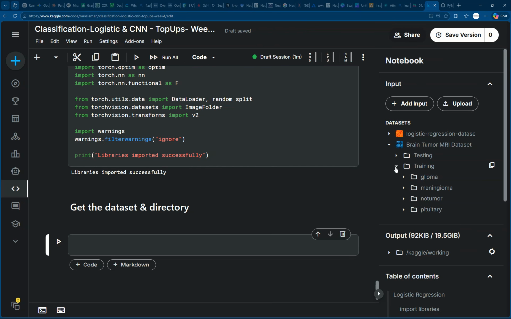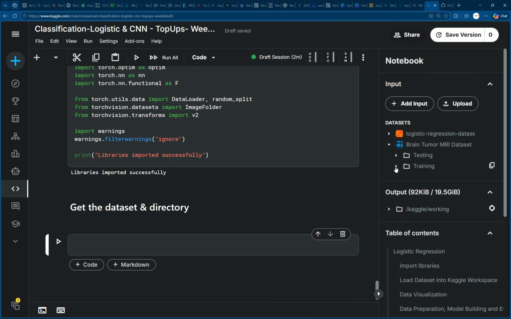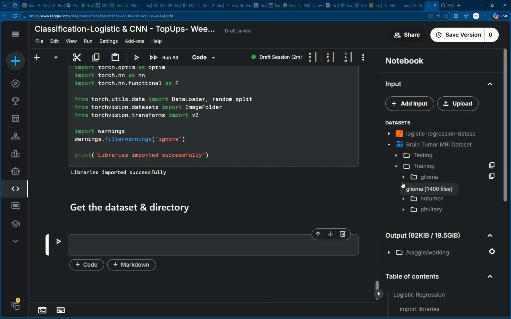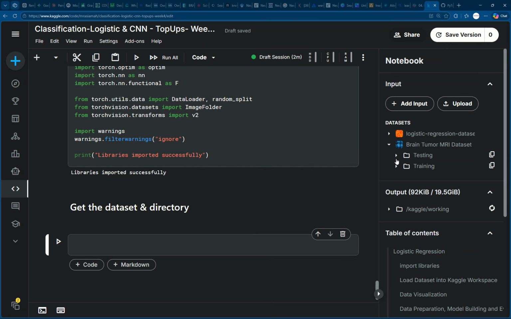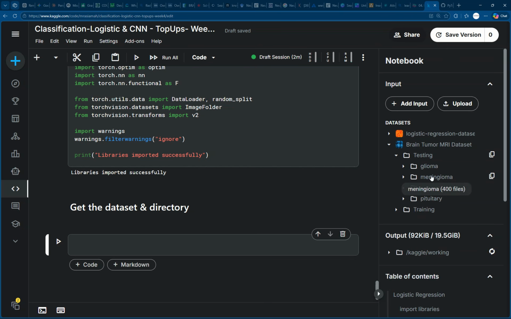Now let's look at the total number of data sets. So here is 1,400, 1,400, but thank God the data set is actually balanced, because I think they are all the same. Hardly will you get this in real life. Hardly will you get a balanced data set, but I think this is balanced for us. The person curated it well. Then the testing is also here, the same data set.